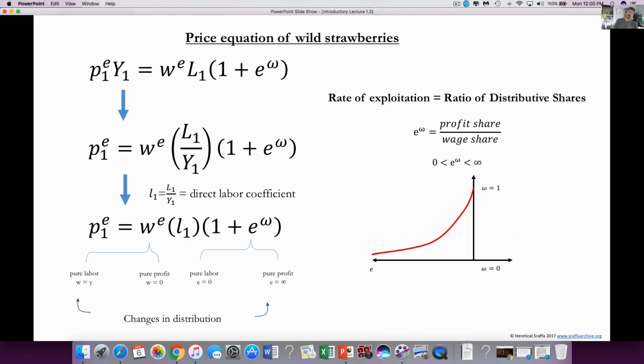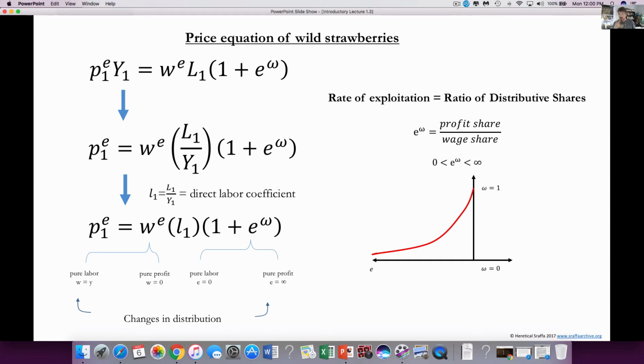So we write a price equation, okay? And so here we have our price equation. On the right-hand side of the equal sign, I have the value of the wild strawberries. The Y is the net output of wild strawberries. There is no means of production input, so the net output is equal to the gross output for the unassisted labor model, okay? In the one commodity corn model, we're going to see the difference. In the unassisted labor model, the gross output is equal to the net output because there are no means of production requirement. The net output is purely used. It's consumed or whatever. It doesn't enter as a means of production anywhere. And that's it. It's a non-basic, right?